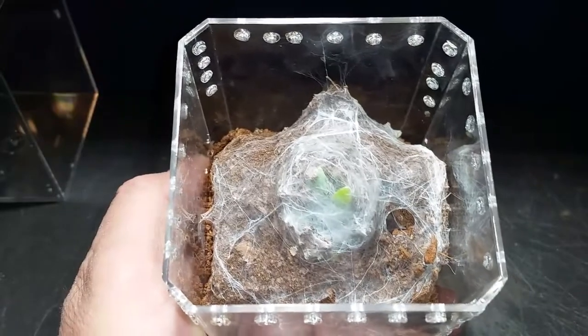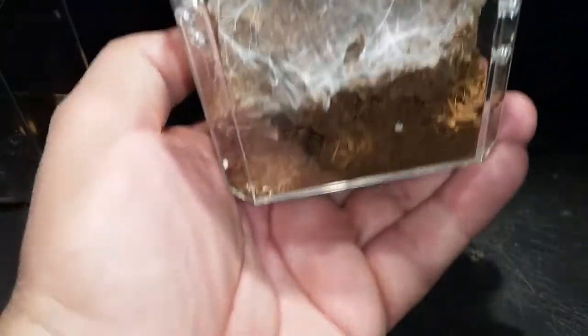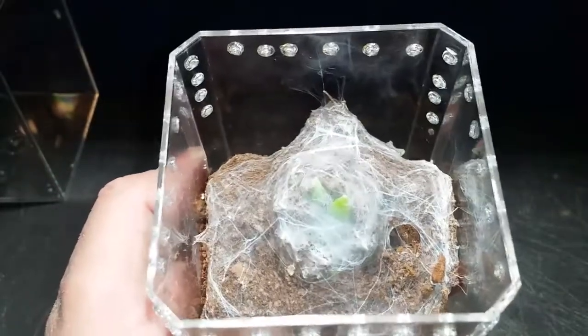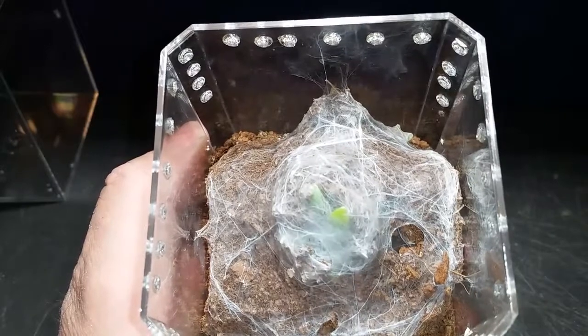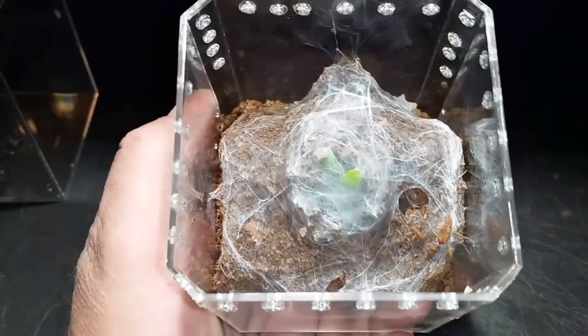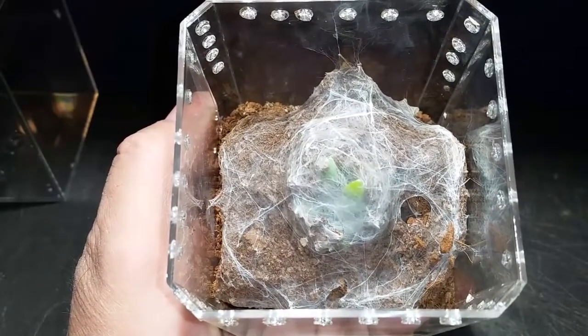This is one of the three that I have. This one is an absolute digger. You could see it's spiraled all the way around the outside, down through the middle, and it's made this whole entire web design. But again, another baboon species that is an absolute 100% pet hole. It was actually just out, so I know that they're probably hungry, so we're going to feed them later. But yeah, pet hole number 4, Pterinochilus murinus TETE.